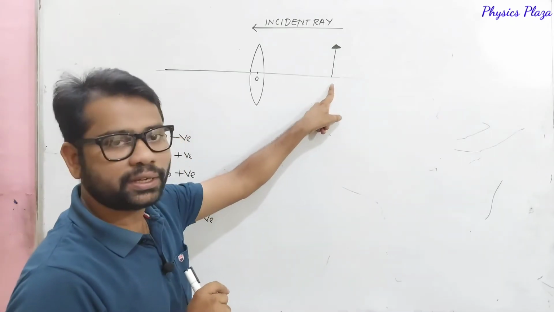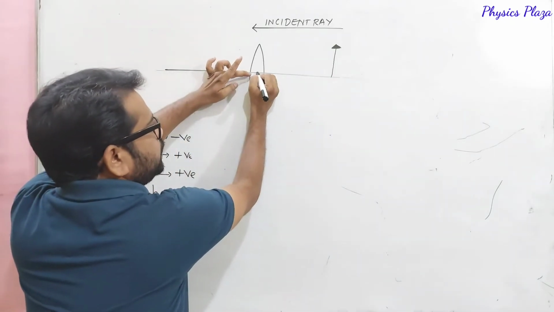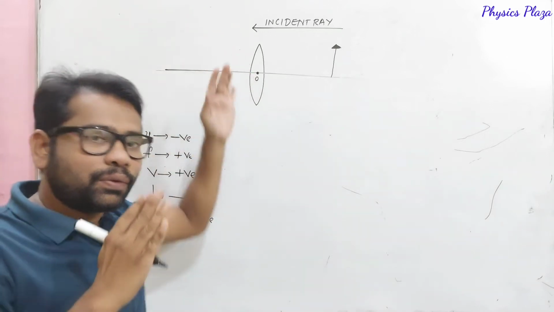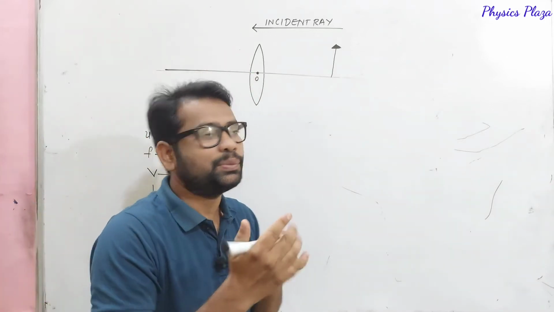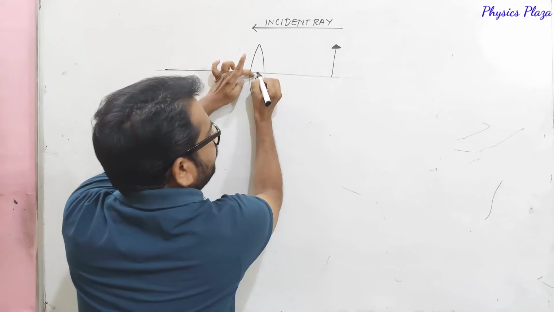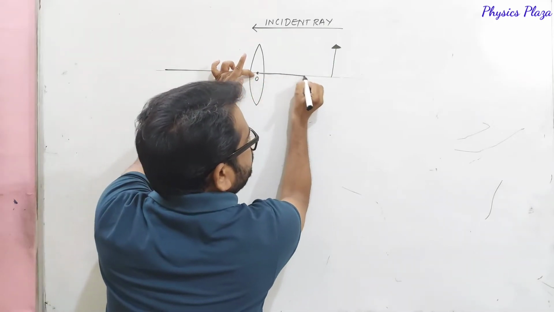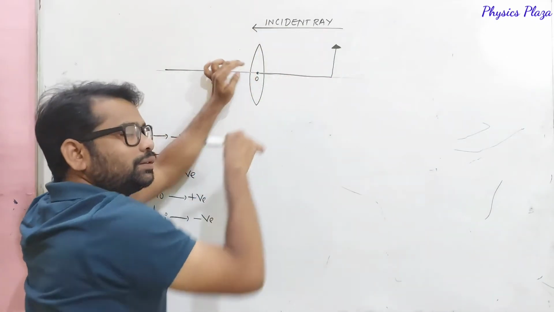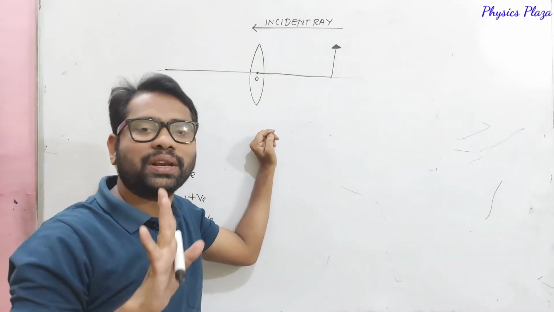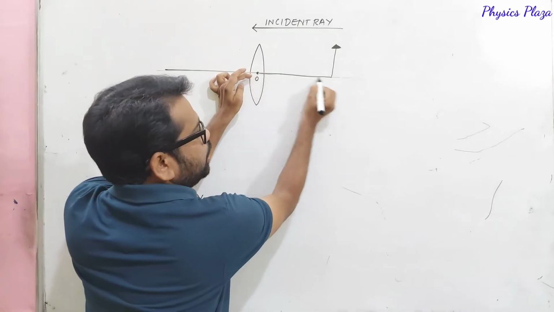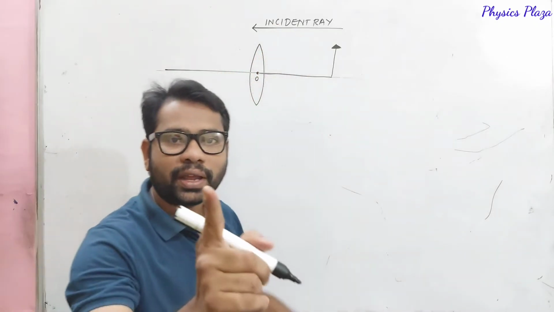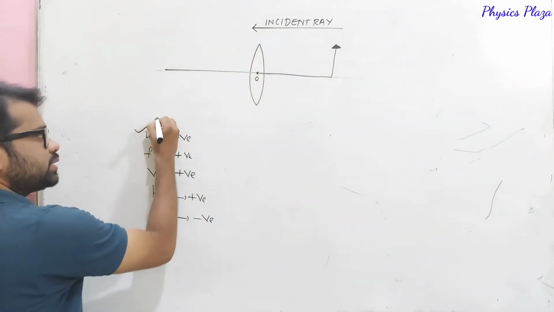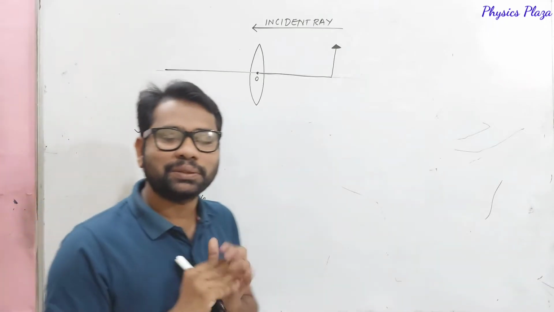So the object is placed here. It is the optic center. We know, dear children, the optic center is the origin from where we have to start the distance. From here to here, I want to measure, so I am going towards the object. Am I going in the direction of the incident ray or opposite? Obviously opposite only. So whenever distances are taken in the opposite direction of the incident ray, they are negative. So here the object distance is negative. Fine. So no change in it.